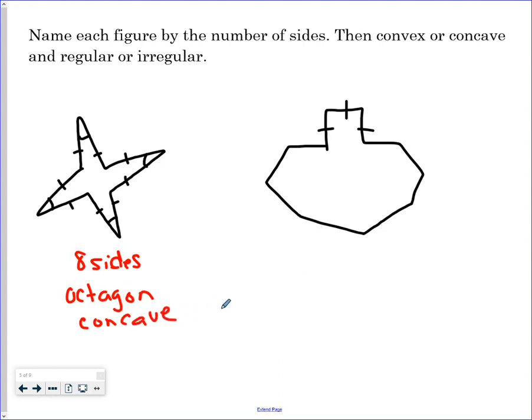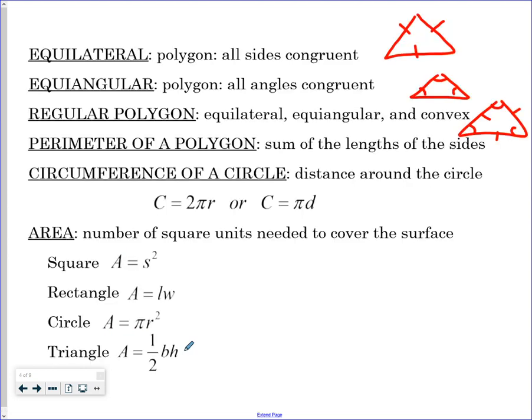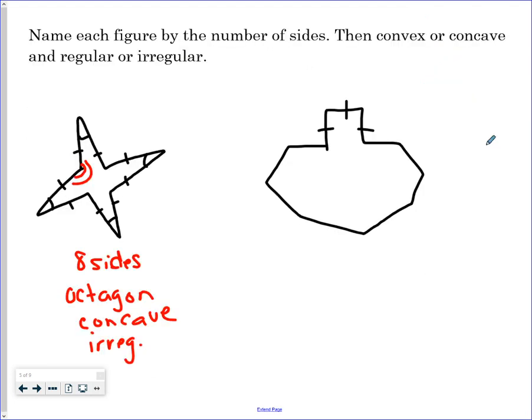The next question is regular or irregular. Let's go back to what that means. Regular means all the sides are the same and all the angles are the same. So if I look at this picture, all the sides are the same, check. You guys see all those tick marks, right? I know they're trying to trick you here. It looks like all the angles are the same because they all have this arc, right? But what about this angle here? Do you see that one? Do you see what I'm saying? So this is not all the sides are the same, all the angles are the same. So it's irregular. Here's another way to tell. If we go back to regular, it has to be convex. And what did we say this one was? Concave. So it's not allowed to be regular. Even if you think it is, it's not. Do you get that? Okay.